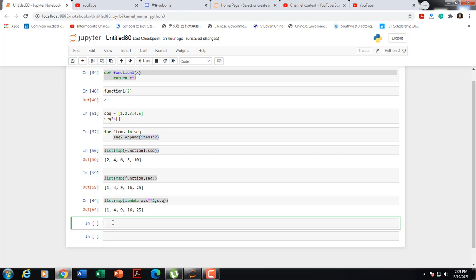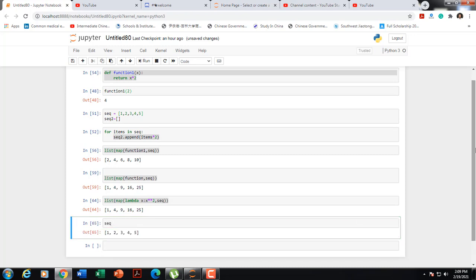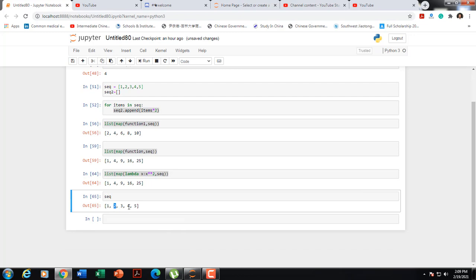The other command that I would like to go over is the filter command. So let's say I have the sequence that is already defined. It has 1, 2, 3, 4, 5, and I want to extract only those elements which are even. And I can do that using the filter command. So instead of map, I'll say filter. First, I will define my condition. I'll say lambda x: x modulus of 2, which is basically saying that the remainder of x divided by 2 should be 0. This is my condition, and I apply this condition using the lambda expression.